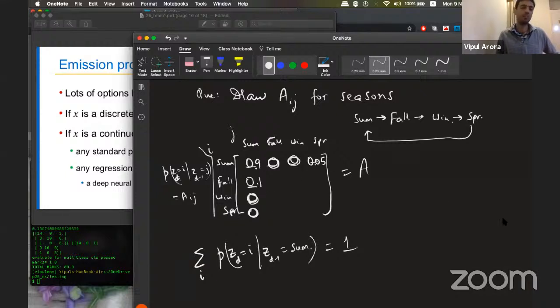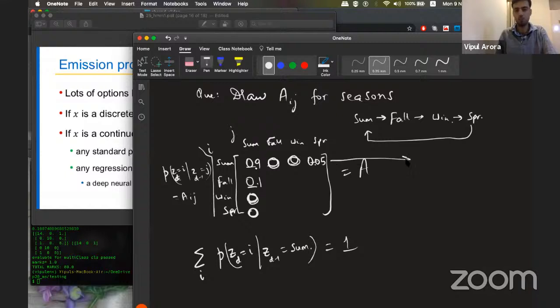Similarly, you can do the same exercise, but the point which I wanted to make is very clear: my column should sum to 1, not the row. Go by logic, this is what we are writing here. The column is this, and these should sum to 1. But if I take the row, what will this be?